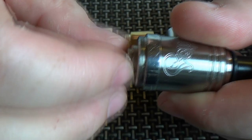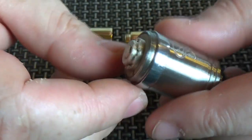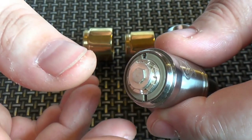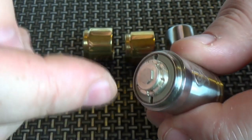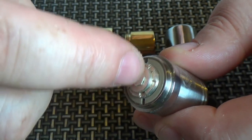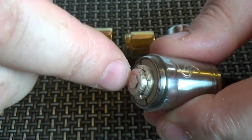I just screw that in there. And it's just the same as any other one, you know, you're just going to adjust it until it makes contact with the battery and takes the rattle out. Once again, you're doing this with your fingers. It works. I've no issue with it in that respect. It works. I just find that, you know, I wish I had a little screwdriver, or even a socket head to fit this. Or maybe if this was just, you know, I could get a flat screwdriver in there just to turn it. But you just adjust it up and down there. So once again, everything there is reverse threaded.